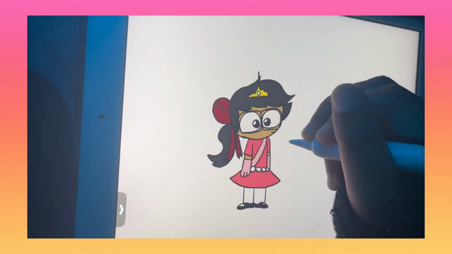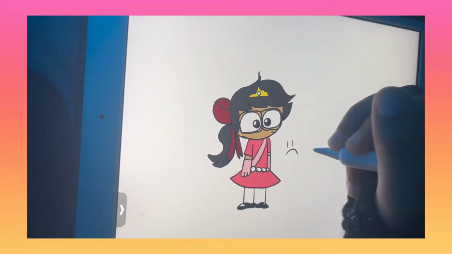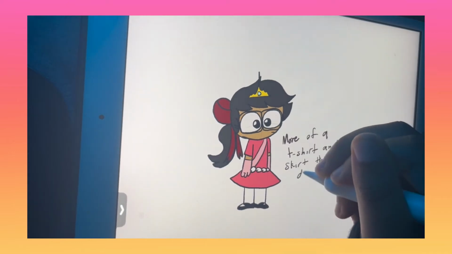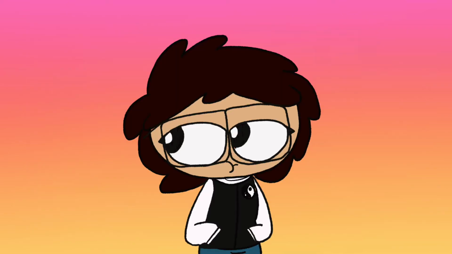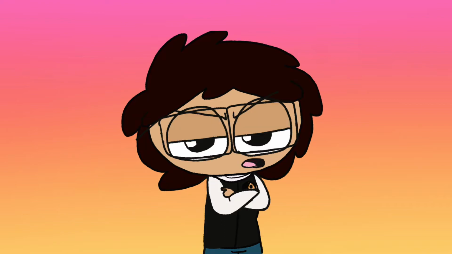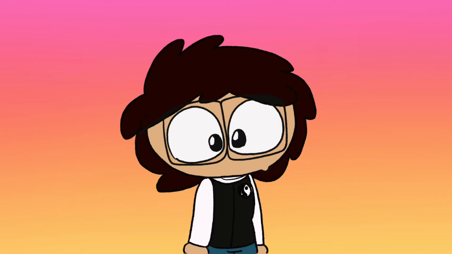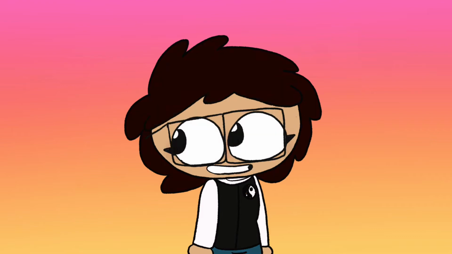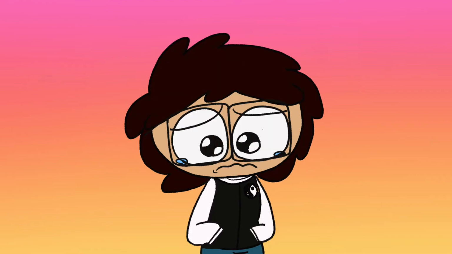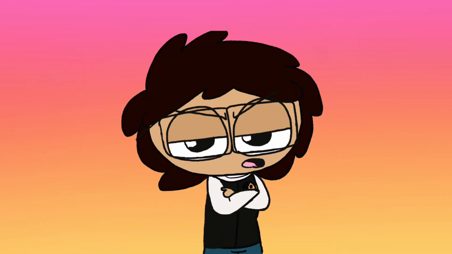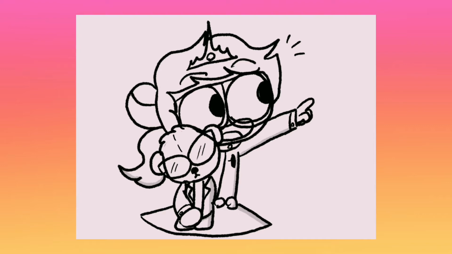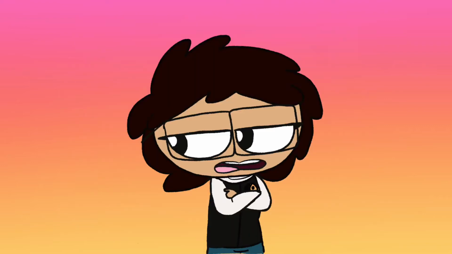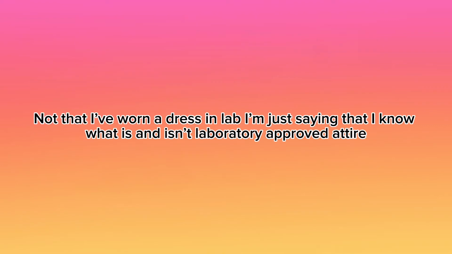As it stands, Princess has a very plain looking dress for a kid who is literal royalty. See, I didn't want to give Princess an overly extravagant dress from the start, both because it would make comicking a nightmare, and she's a very energetic and playful kid. I don't think she could comfortably run around and play games while wearing a big poofy ball gown. She's also a scientist, and she sometimes wears her lab coat over her clothes. I can tell you from experience that a poofy dress would not be laboratory safe.